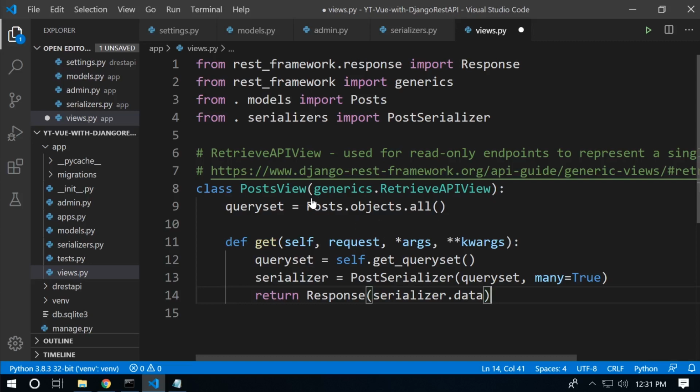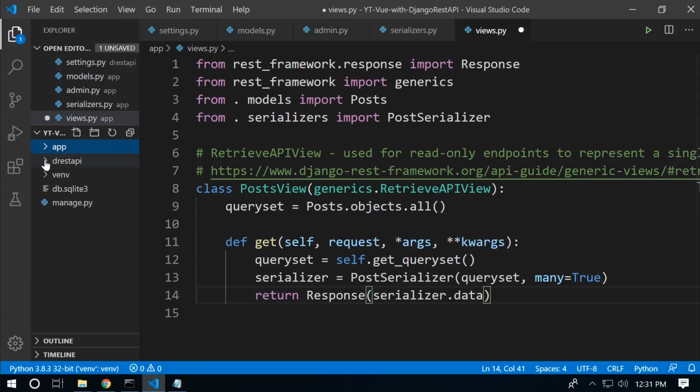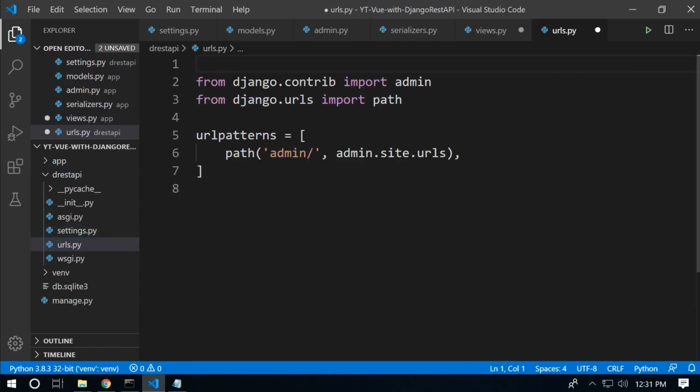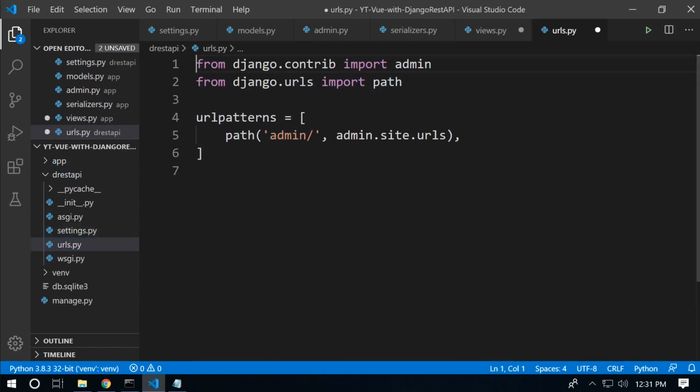The last step is now just to configure the URLs. So let's head over to our main app, the REST API, and head over to the URLs. First of all, we just need to build a link between this URLs and the new set of URLs we're going to create in the app folder. So we're going to need include here, and then we're going to create a new path.